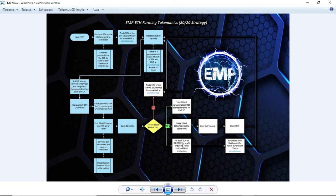It's always recommended that you don't sell EMP for profit, but you sell the E-shares for profit. That's good for the protocol. And then what you can also do is purchase, for example, Ethereum with it to pair again with this EMP you got from the boardroom. So then the ETH and the EMP would go here, and again you are able to create more of these LP tokens, and then again go to the farms, take the LP tokens to earn more E-shares.